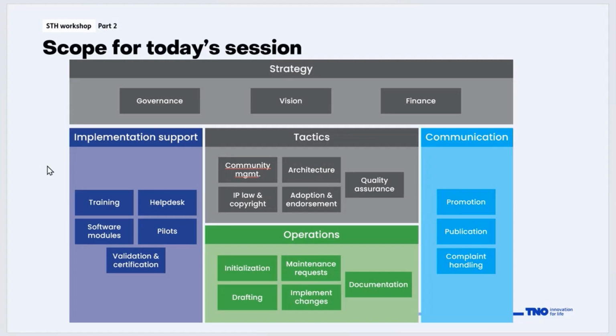So say that you have this community, say that it's clear that there are people invested in creating common data models, then Semantic Treehouse can be used for the core, which is the operations. And with operation, we mean co-development of the specification. So that's why you see that there's an activity called initialization. Maybe from the community there are signals that there's a new need for a new standard or a new process that needs to be interoperable. Or you can have maintenance requests or issues, change requests for existing common data models.